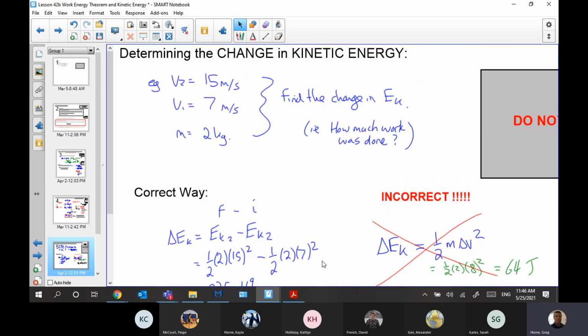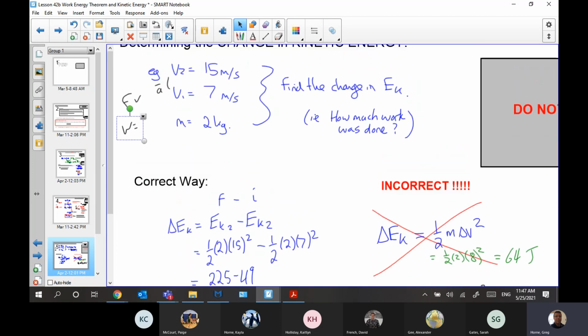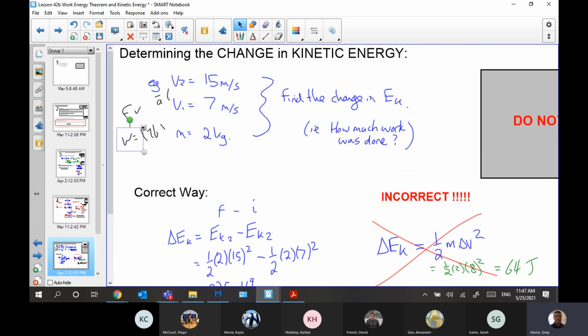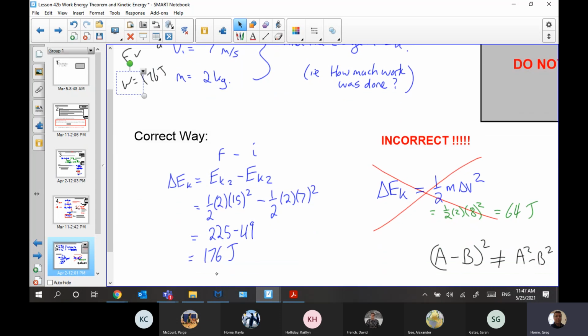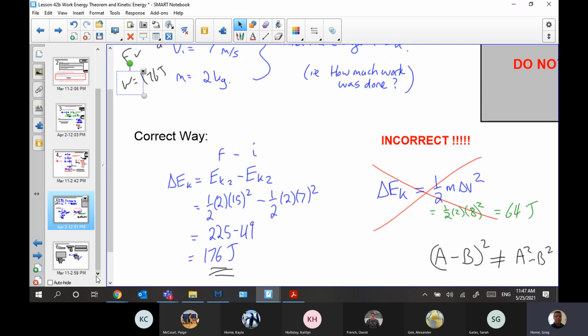Okay, we could even justify this further if I had a certain force, right? So if there was a force that was given, then we'd be able to calculate the amount of acceleration that was there, and we'd be able to get work done equals 176 based on the work equation, and then see, oh, okay, so for talking about kinetic energy, this is the correct analysis. Certainly something we could do in a complete analysis. Okay, but just make sure you're not doing a delta V squared ever. Okay, because that's just not true.